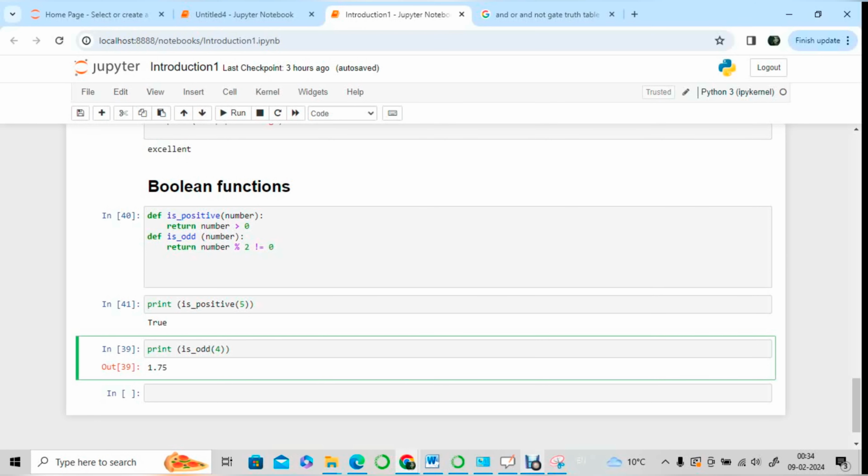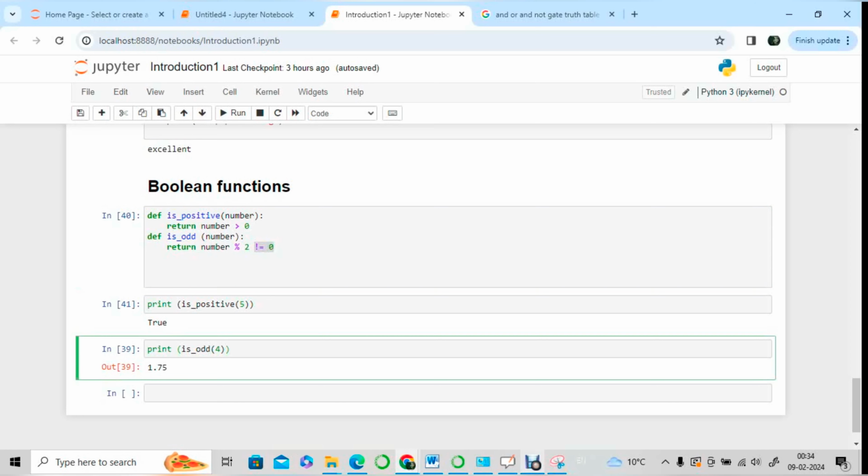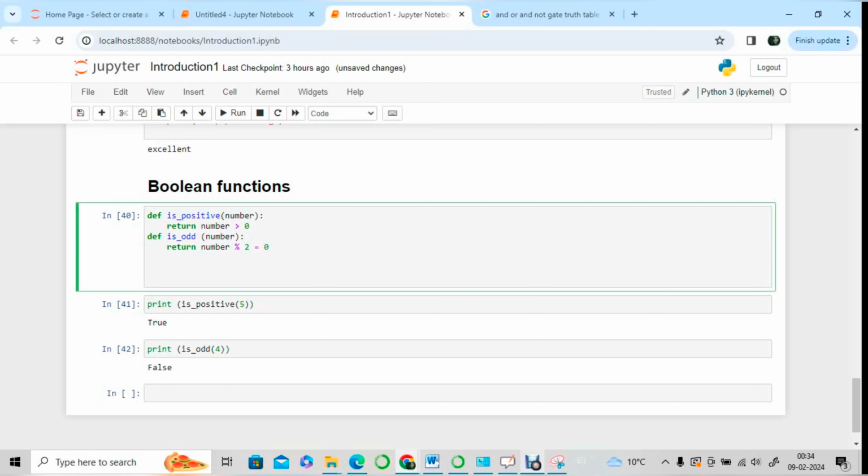So 4 came here, 4 divided by 2, and the remainder is 0. But we are saying not 0, so in that case it will be false. And let's say here is equal to 0.